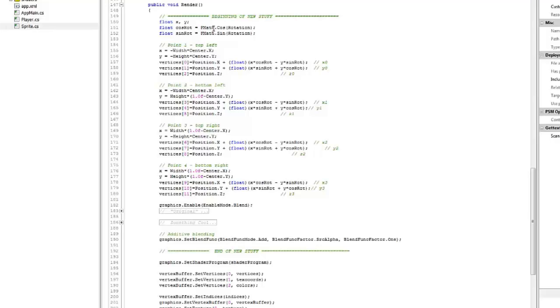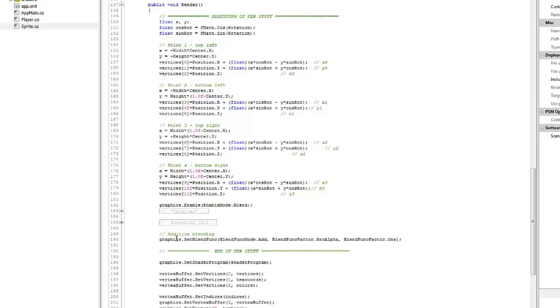Notice that there's an fmath class that we're using instead of math. I think it's an optimized version that works with floats. But I've calculated the new positions of the sprite polygon. I'm not going to get into the math behind that, but essentially it's done some linear algebra light, and it just works. Also notice that down here in line 182, you can say graphics.enable, and you pass it this enable mode.blend.